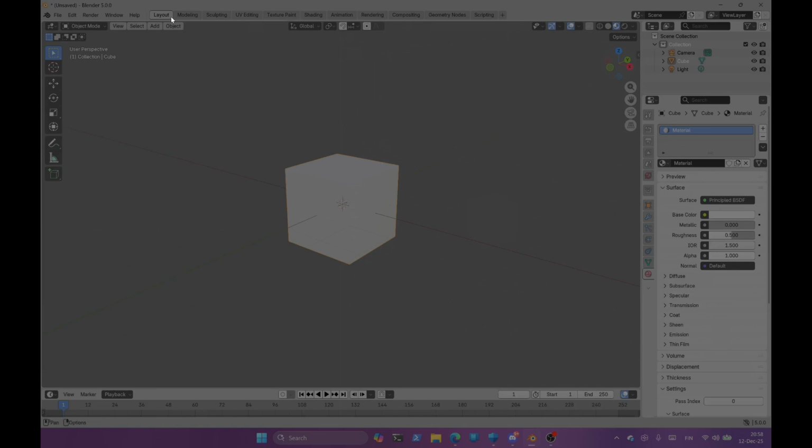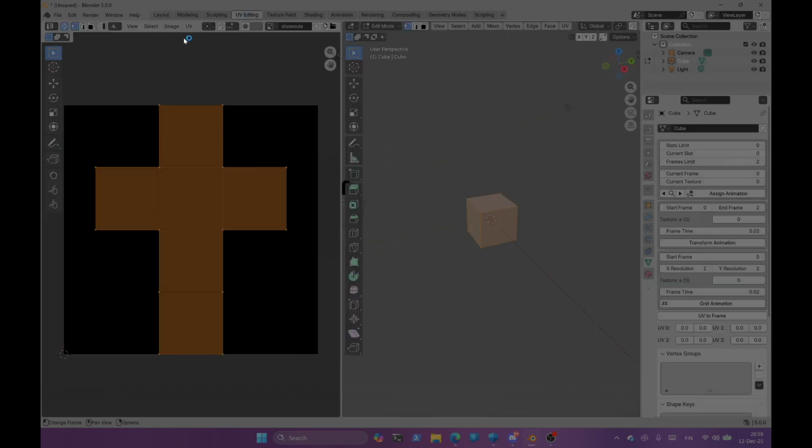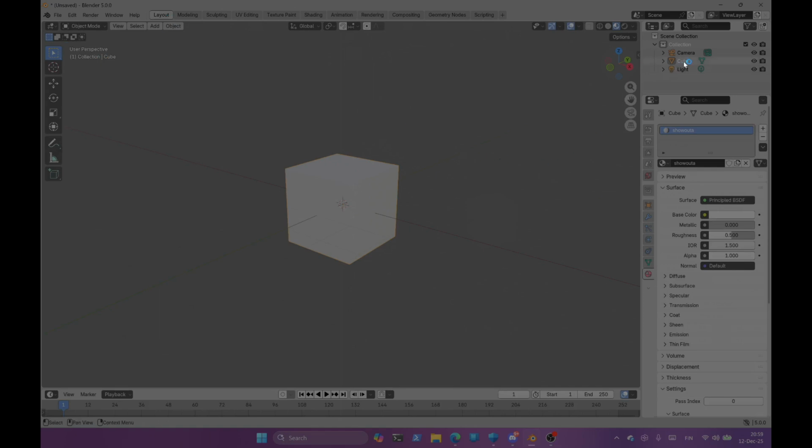So now back to the layout window. I don't have it in the material slot yet, so I will use this material that has been already created, or I can make a new material, but I will use this material that's already been created, and I will call it the same name as the texture, meaning show out A. Okay, so it's still white and the UV is black. So what must be done now? Let me just change this world name because the track is called show out.